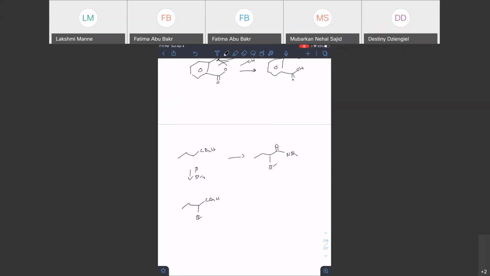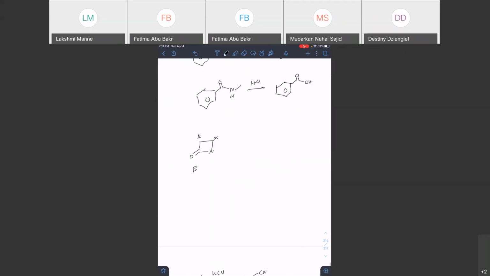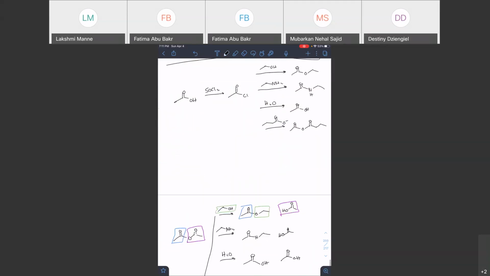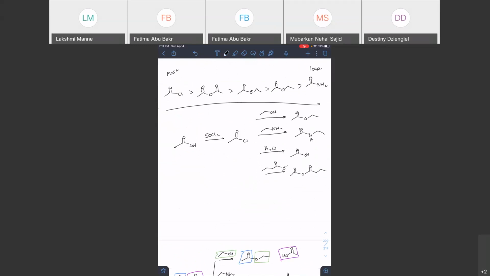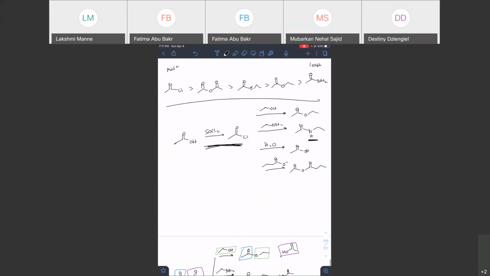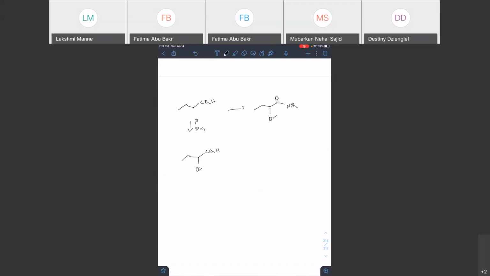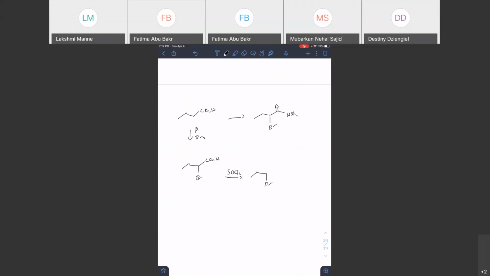So the only way to get to an NH2, I just want to show you guys this. Okay, so the only way to get to an NH, for example, here, is to first get through the SOCl2. So going back here, first we're going to do our SOCl2. And what's that going to do? It's going to change it into an acyl chloride. So instead of being with the OH there, it's now a Cl.